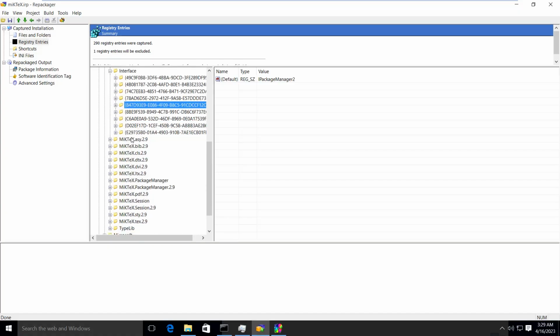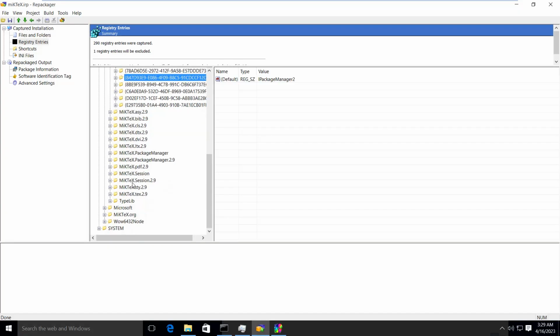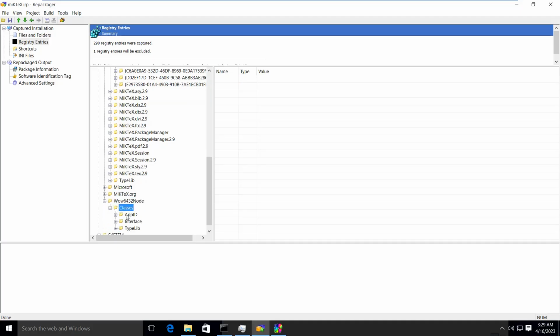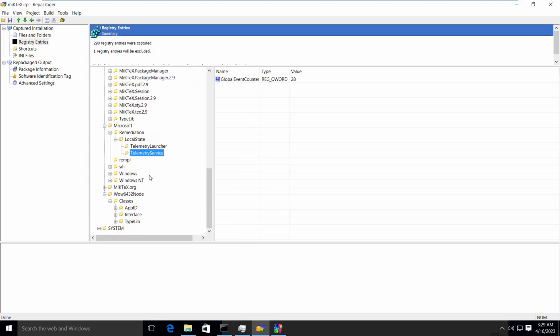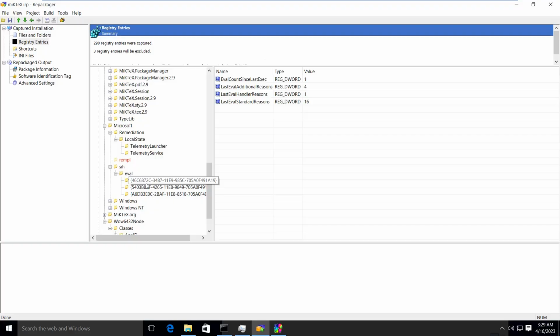If you have observed, other folders, mutex, everything is related to our application, so I am not deleting anything. Let me come to Microsoft remediation, local state, telemetry, launch, rample. If you have observed, the rample folder we already excluded, so I am excluding it now.